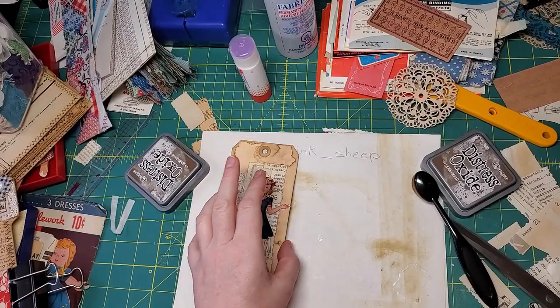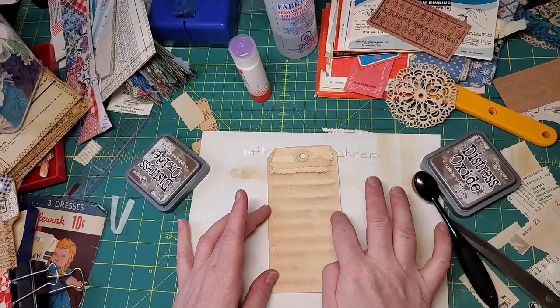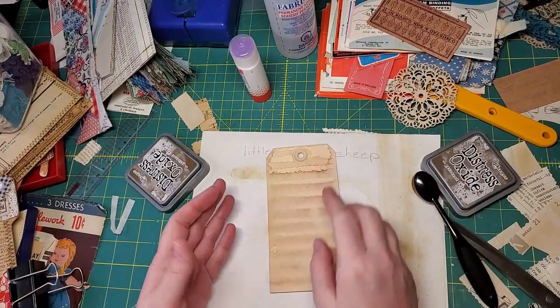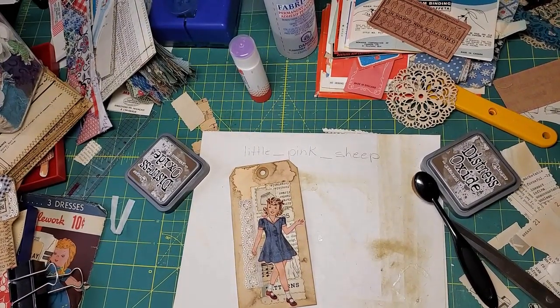Alrighty. I don't think I'll do anything to the back. Though I dried this on a rack, so the coffee settled in between the pieces, the bars of metal. So that kind of gives you lines to write on, eh? You just get some seam binding. Ooh, that's a lot of seam binding. Draw a smaller piece.